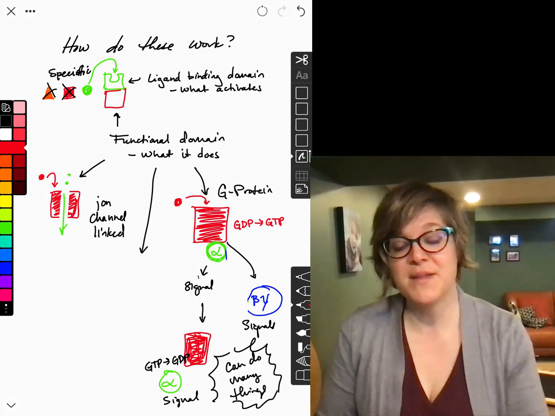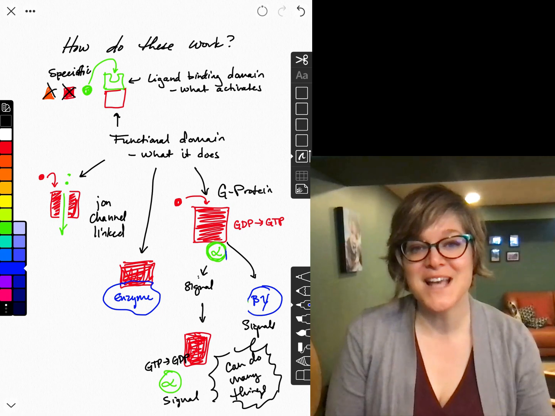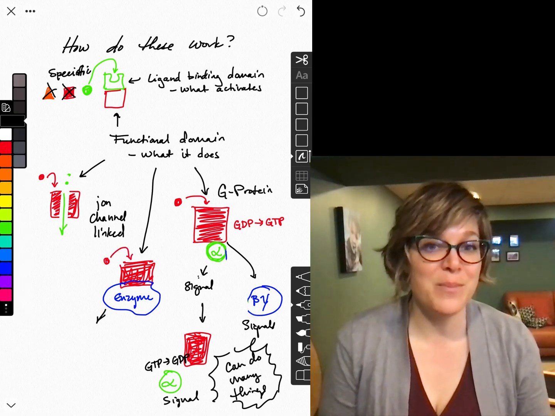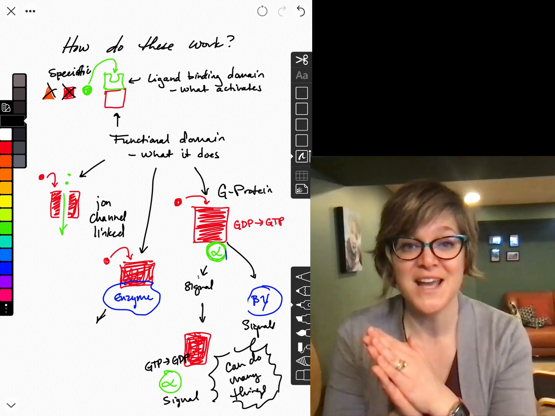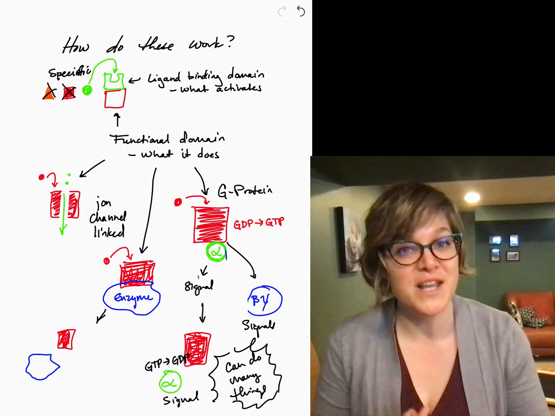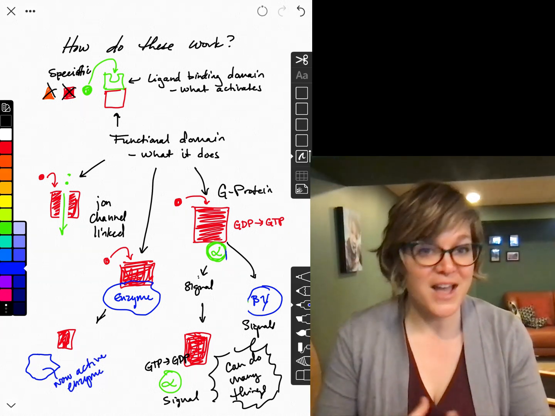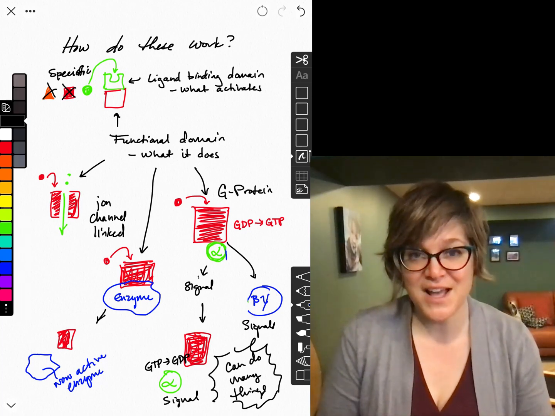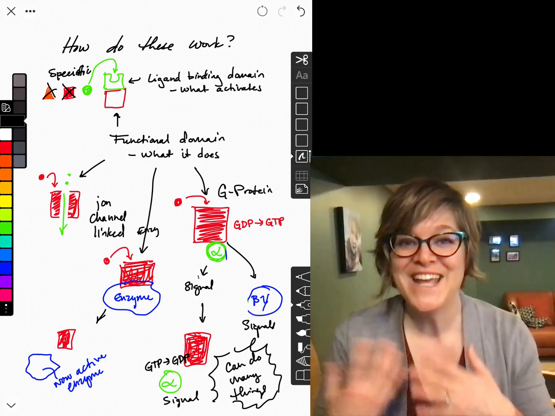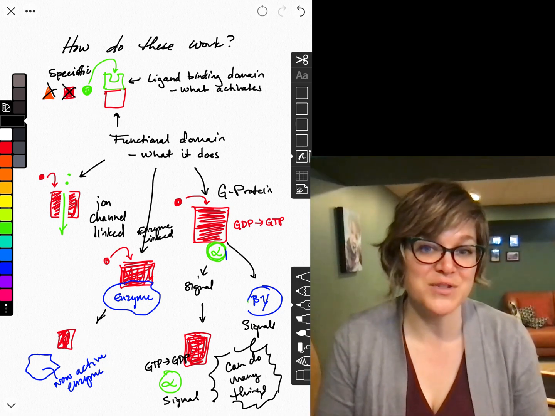A third type that exists is another kind of second messenger. It's an enzyme-linked receptor. What happens in these cases is the ligand binds. This causes the enzyme, which is part of the receptor, to dissociate, and now it can go and carry out its enzymatic function. This can cause all kinds of things downstream in the cell, and you can imagine what would happen if your enzyme was like an mRNA destroyer. It would be able to really change that gene transcription that's happening downstream.